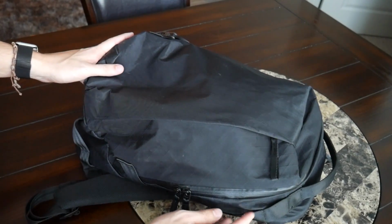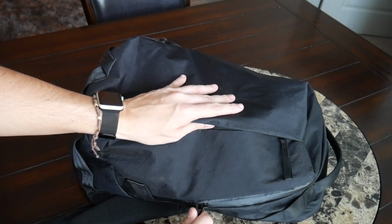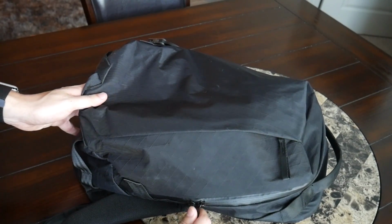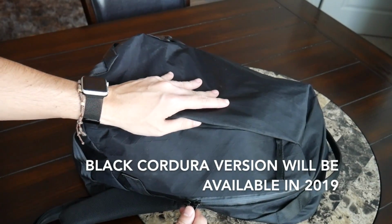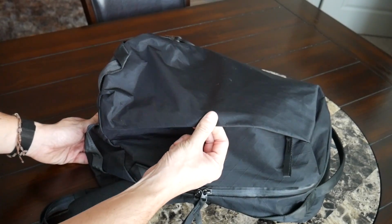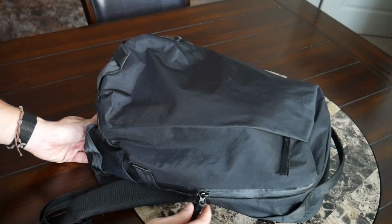One thing that the company gave me a heads up on is that they're actually going to be out of stock of the Daily Active in the sailcloth material until some point next year. So in the meantime, what they're going to be doing is releasing a version of the bag that's going to be an XPAC Cordura blend. And if you guys have any additional questions on when the sailcloth material itself will return, I definitely recommend reaching out directly to the company. They're really responsive, really great to work with.